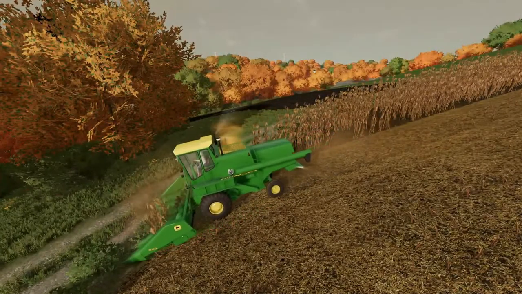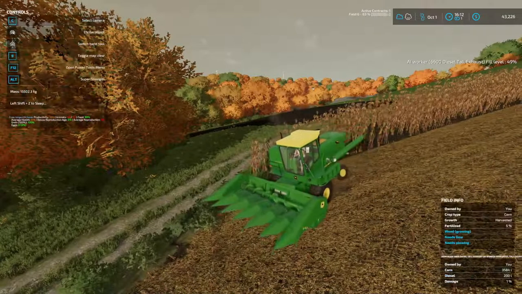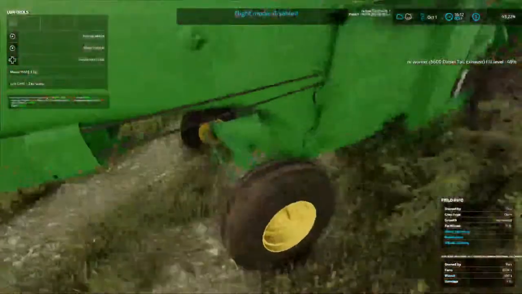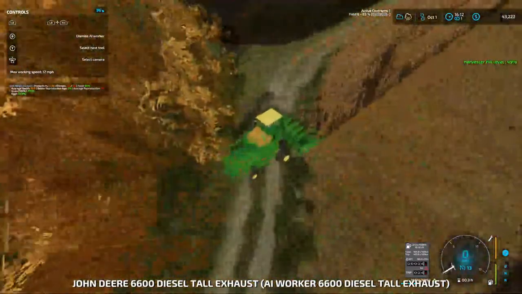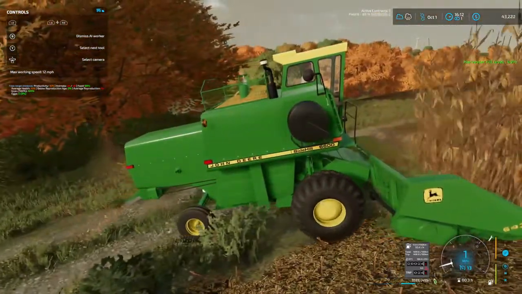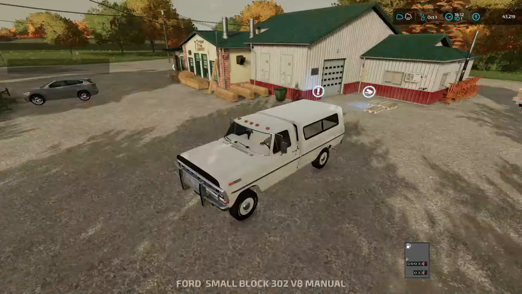There we go. Boy, that header's really pushing down on that. Alright, let's put that back on and let's disable flight mode. We're almost out of time. Yeah, he's spinning quite a bit. Alright, we're gonna let him do his thing there for a second.